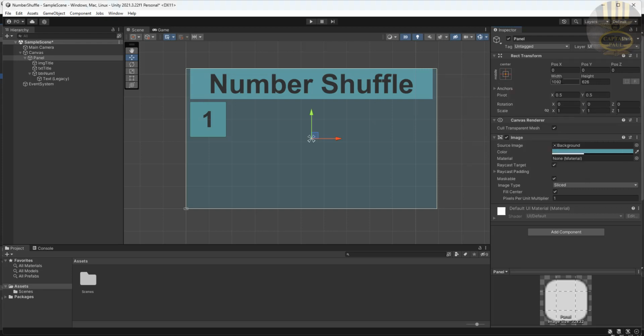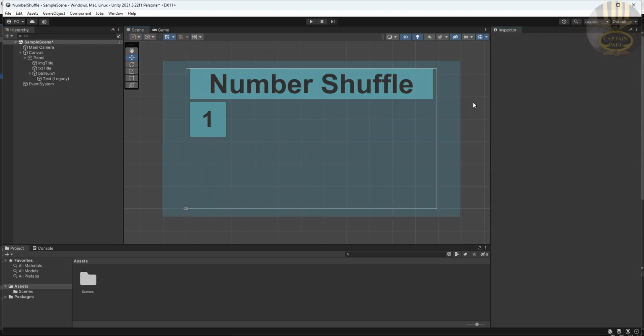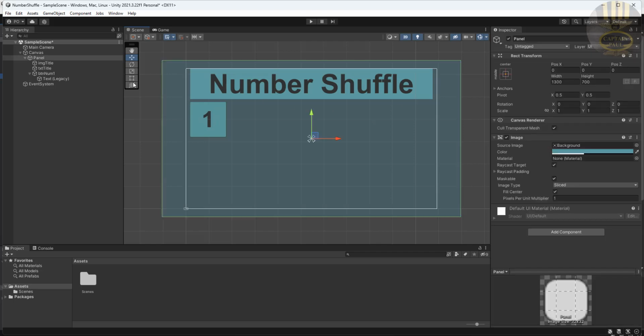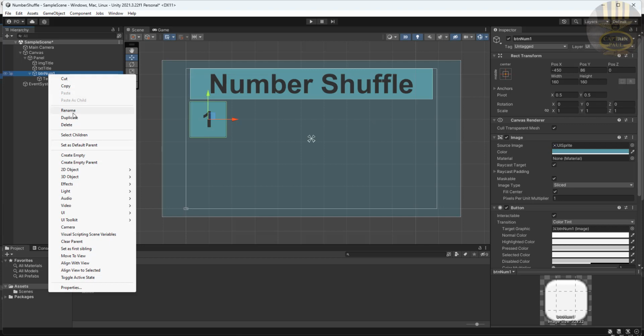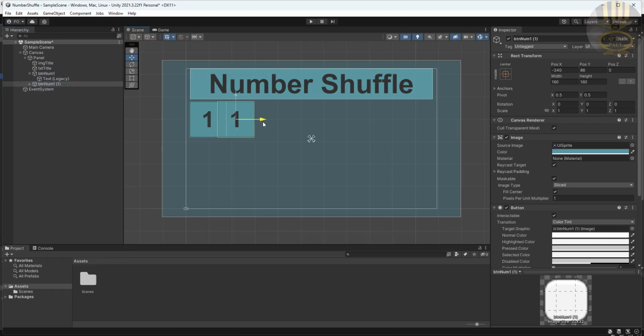I'm going to make the width about 1300, and the height about 700. Now select the button, right click, duplicate, drag.